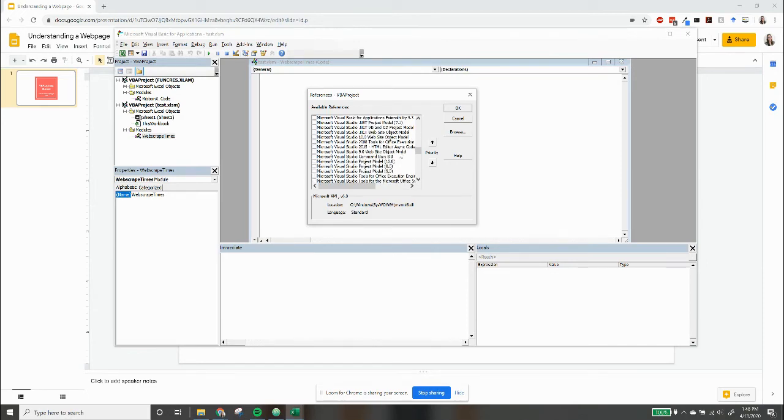Internet Controls. Notice, internet, not internal, internet. So that is meant to, or allows you to interact with Internet Explorer, right?